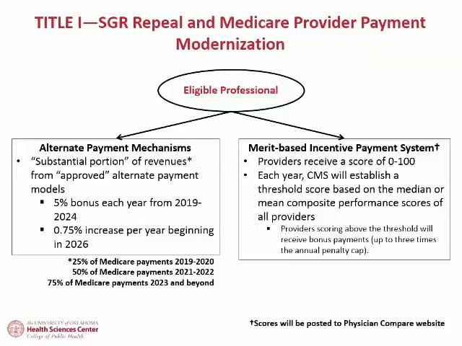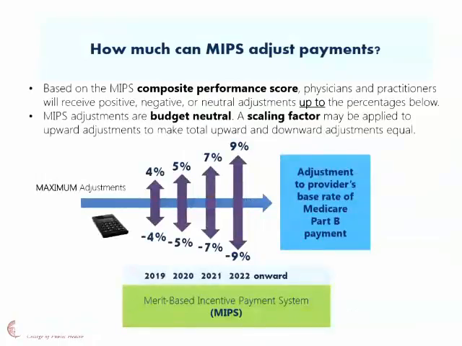Again, it doesn't matter, I think, what happens in the presidential election. This piece of healthcare reform is extremely bipartisan, that we're moving away from the old system of just do more, get paid more. 4% of your payment under Medicare is subject. In 2019, it goes up to 9%. That's not just what you do in the office. That's everything you do, inpatient and outpatient. So if you're a surgeon and you operate on Medicare patients, you're held accountable for all cost of care.